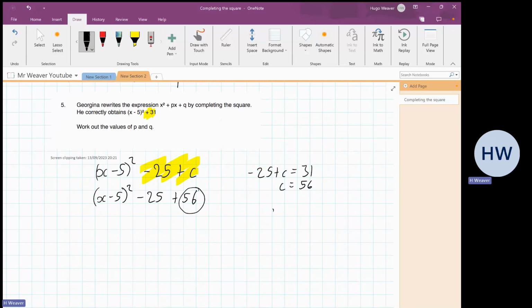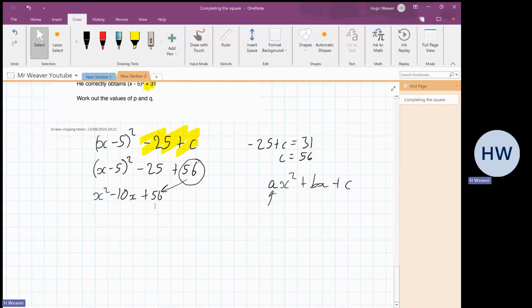That's going to be my c value going forward, because remember our quadratic will be in the format ax² + bx + c. But when we complete the square on all of these occasions, that a is going to be 1. So now the inverse: I'm going to double the negative 5, which gives negative 10. I put the x there because that's now my b, and then I have a positive x². I still need to bring this c down here to get positive 56.